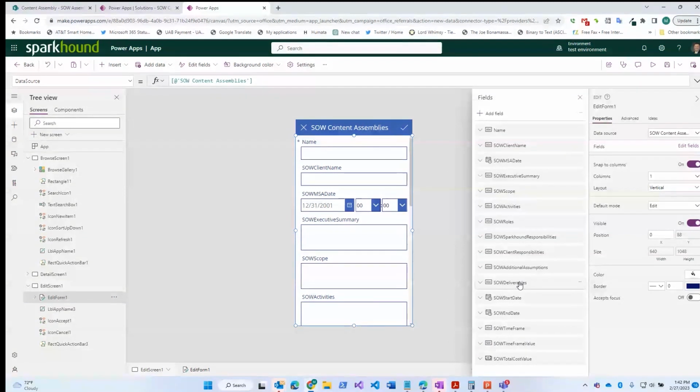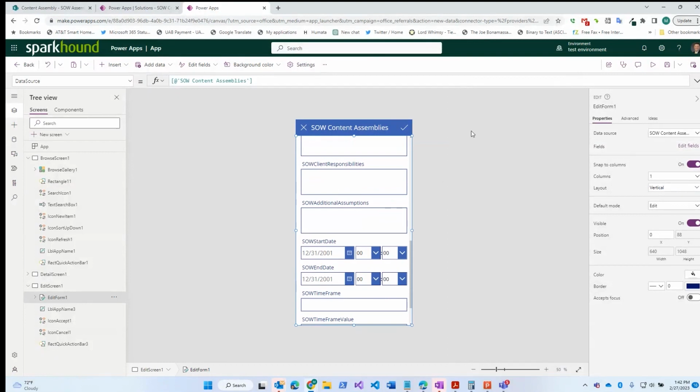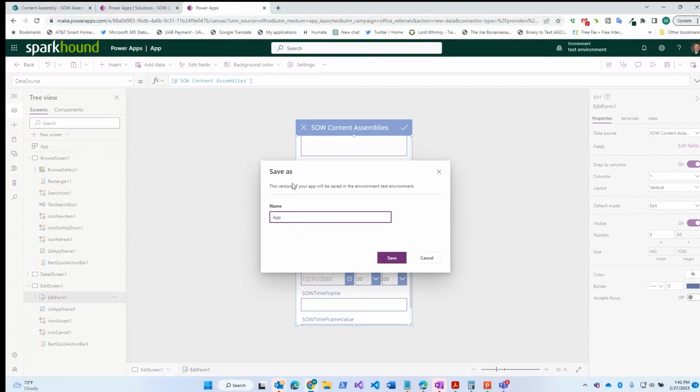You notice our deliverables are down here, so we need to bring those up. That is going to be after our scope. We have deliverables before scope, and there we go. So you can see these kind of populating down here as we go, and it's a way we can very quickly make these happen. So let's go ahead and save this one.